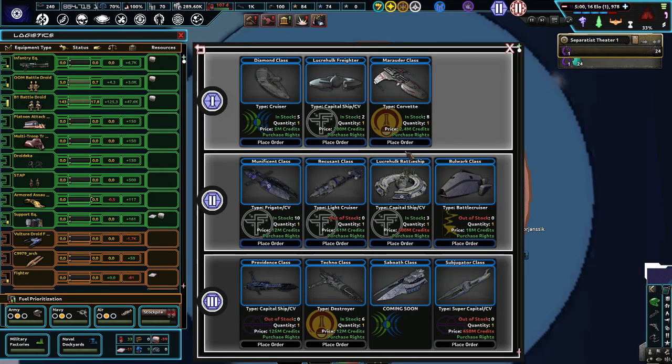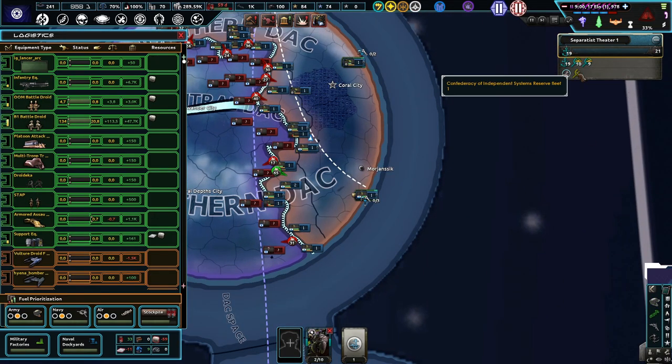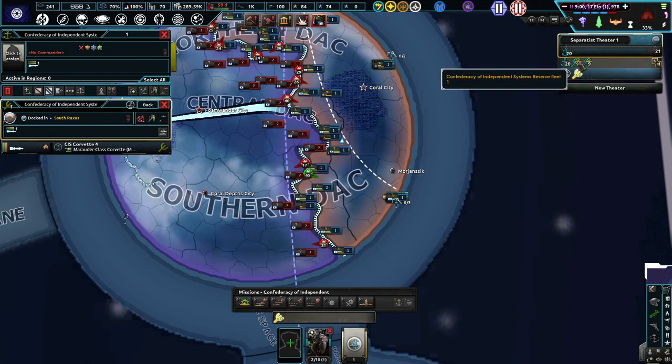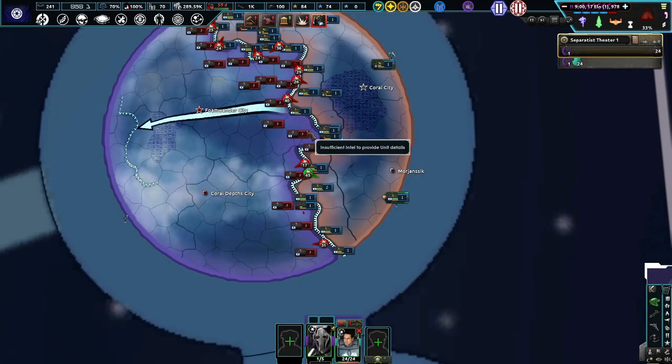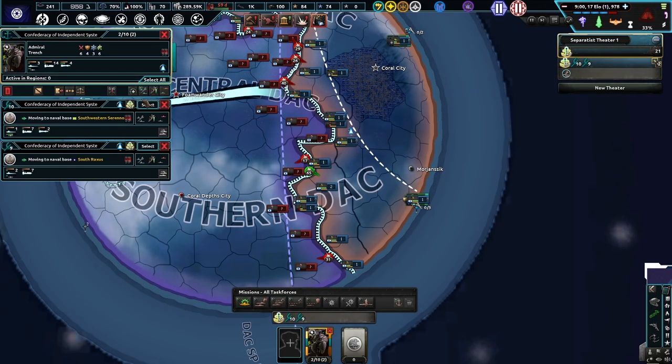And Corvettes. There you go, too. Why not? We're spending a lot of money here today. All right, so you guys are actually... Yeah, your screen. So there you go. Put one in each. Probably not great, but whatever. And we have our fleet here, so stop training.